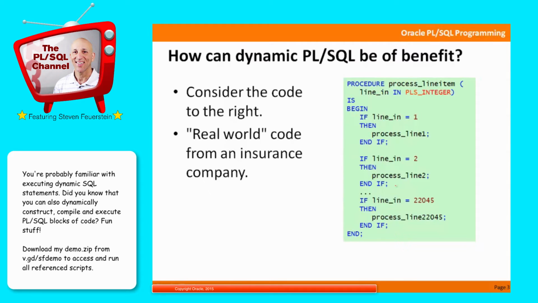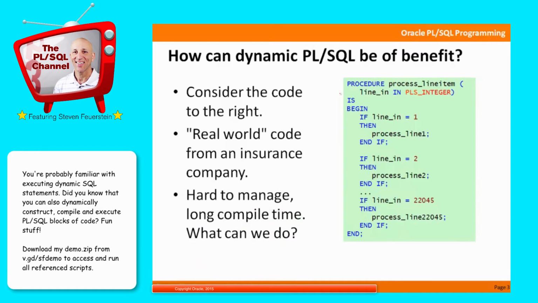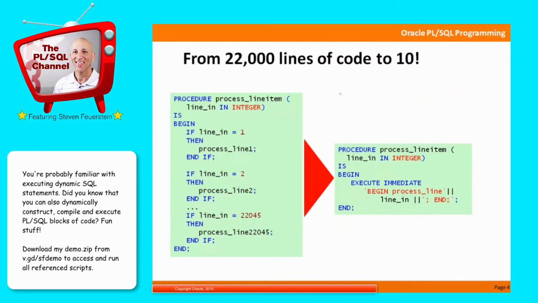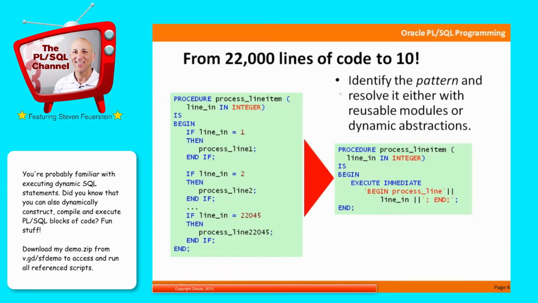And I could do way better because I noticed a pattern. We had the process line prefix and then the line number over and over and over again. And whenever you see a pattern, a repetition in your code, you should automatically think about dynamic SQL or reusable code. Now, this is one reusable program, process line item, that passes in the line number, so that doesn't help us. But maybe dynamic SQL. And that's in fact how things ended up, and it was a really wonderful moment.